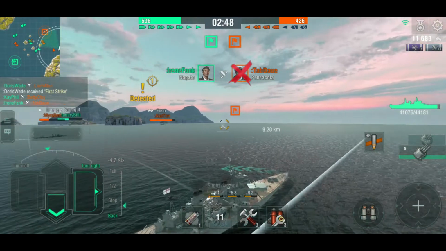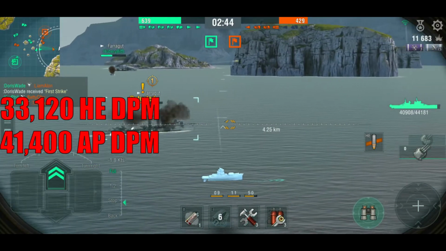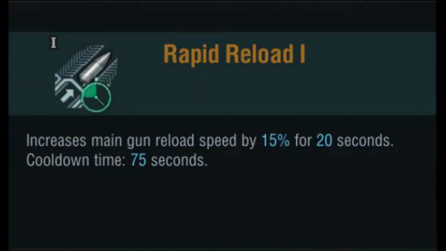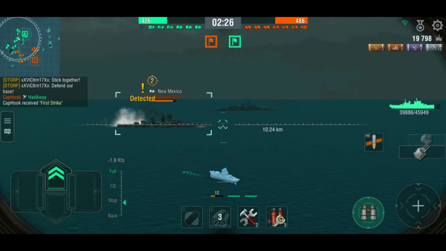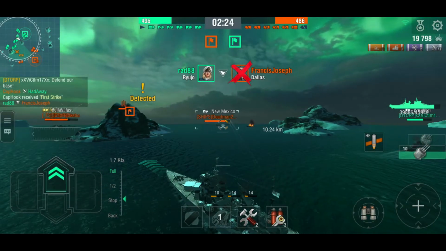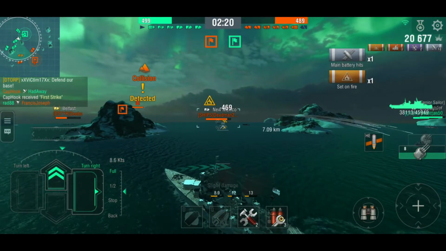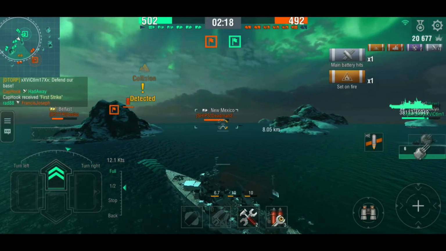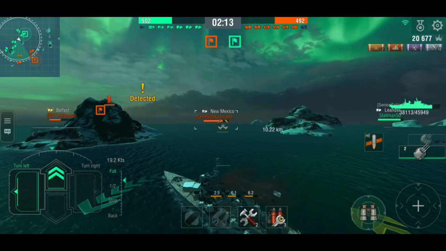Although her AP alpha damage is low, she does have great DPM and high explosive firepower, in addition to having 2 rapid reload 1 skills. With a 14% chance of fire, she is a great fire starter, similar to her preceding ship HMS Nelson. She can create a maximum of 4.20 fires per minute or 4.94 fires with rapid reload active.